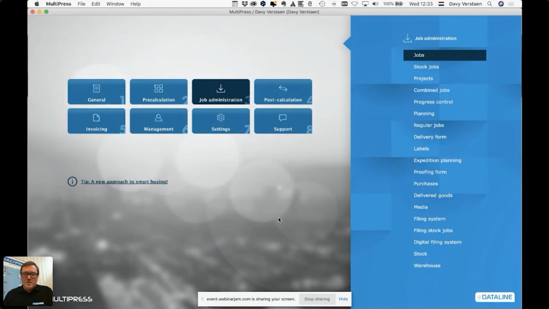The other is defining the prices. What is the price for how much I'm going to sell this for online? Why repeat this work if you already have this information in MultiPress? You already have a very powerful calculation engine in MultiPress to be able to calculate those products in a technical way, with the specific technologies connected to the product.